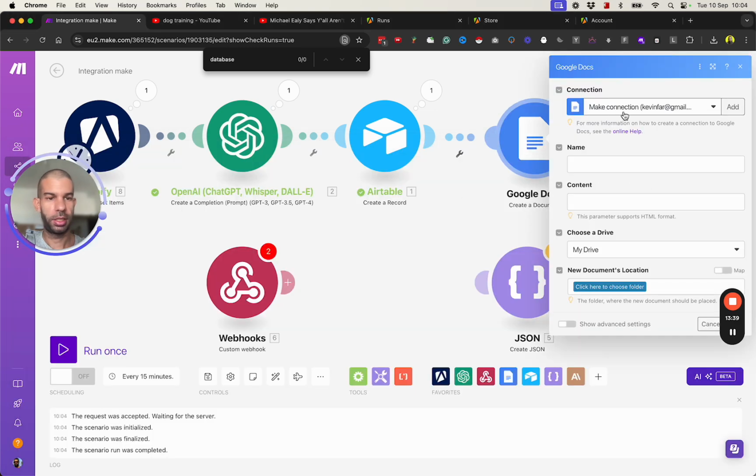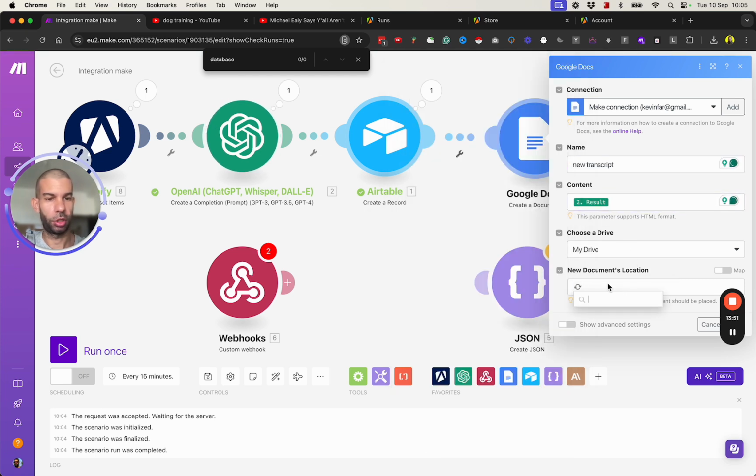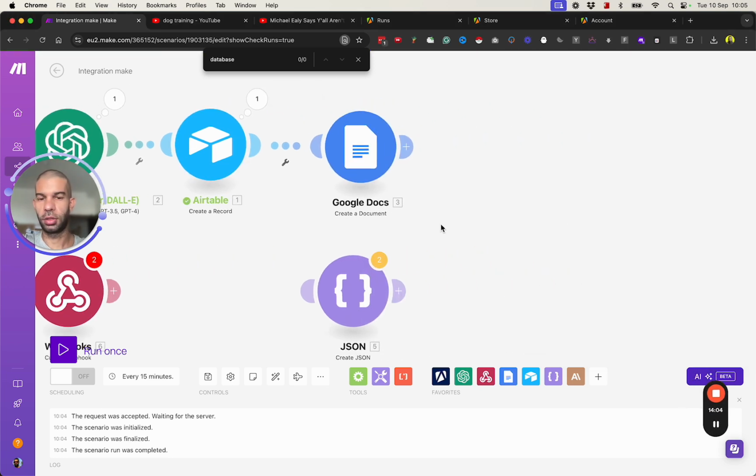I'm going to create a document, a new transcript, or let's see, let's name it new transcript for now. The content, I'm going to pass the result from ChatGPT. I'm going to save it in my drive, default location. Hit OK. And now this will create a Google document.